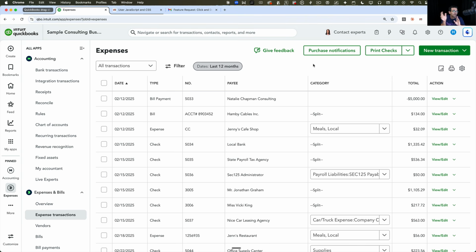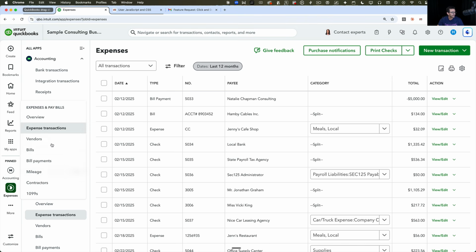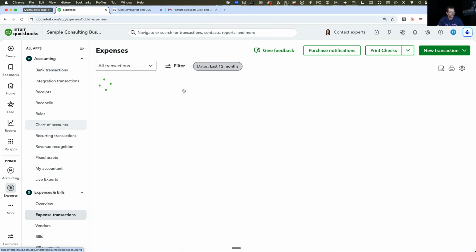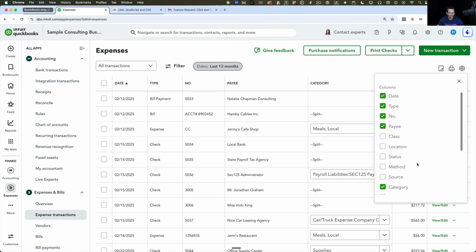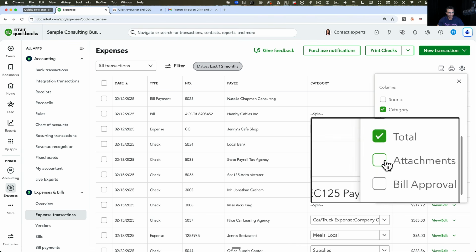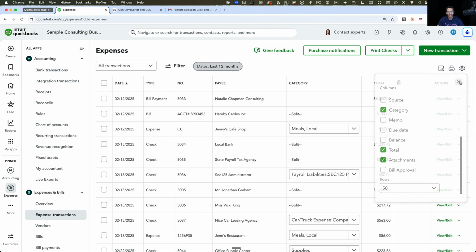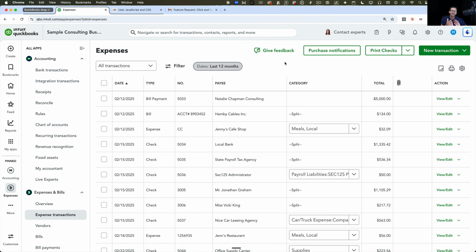So the closest thing we have is going into the expenses page, into expense transactions, and then clicking on this little gear menu, scrolling down and clicking on attachments. Unfortunately, it's only for expense transactions, but it is the bulk of the transactions that we generally want to attach receipts or documents to. So that's a good starting point.